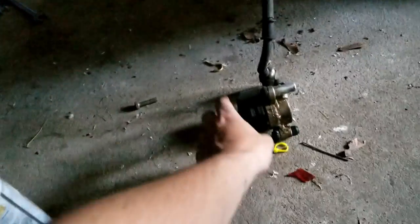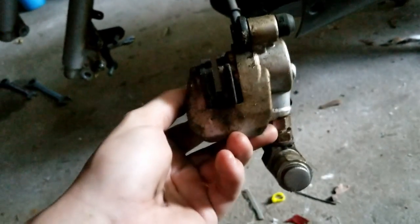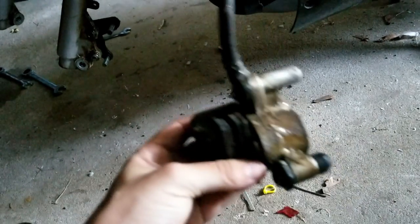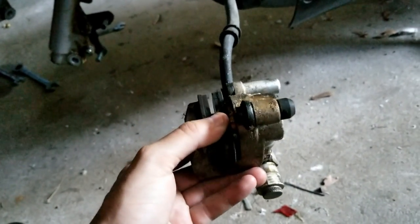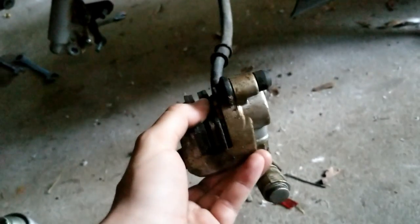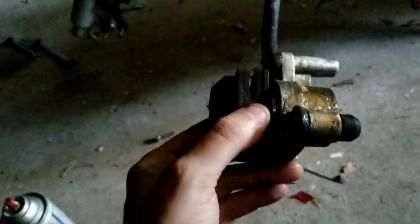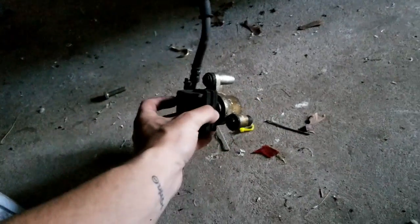I guess the, it pushes from both sides. No, it only has one piston on one side. So it just pushes from one side, and that pushes itself into the rotor itself, so that it doesn't actually need anything that keeps it in place. I don't know if that's smart or stupid, but it is what it is.